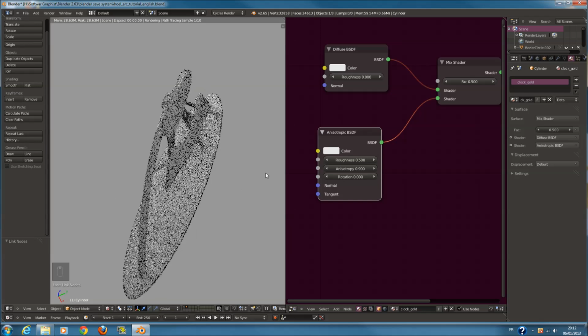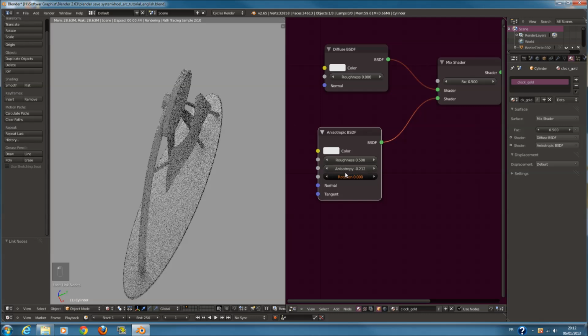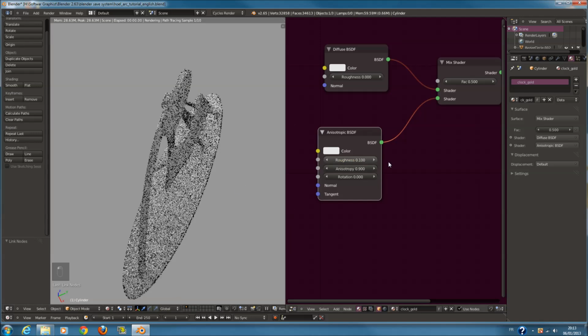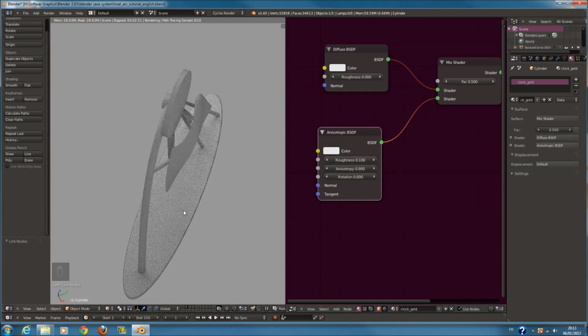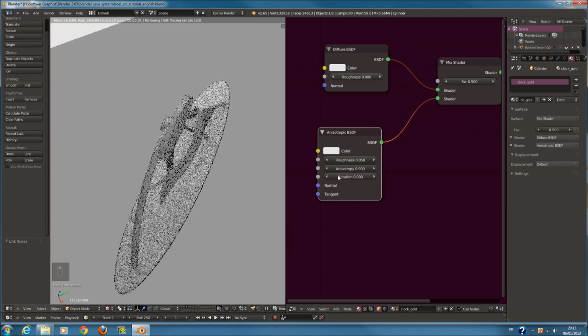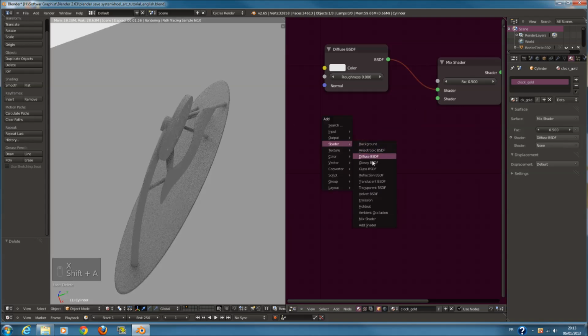And decrease the anisotropy to 0 because I really want more of a glossy effect. So turn to 0.9, decrease the roughness to 0, increase to 1. And now it looks a little bit better for me, maybe 0.9 because I want a mix. I want more glossy effect, and I don't really want the anisotropic effect. So in fact I prefer to add the glossy effect for this object.